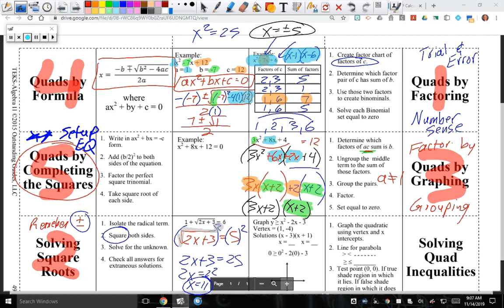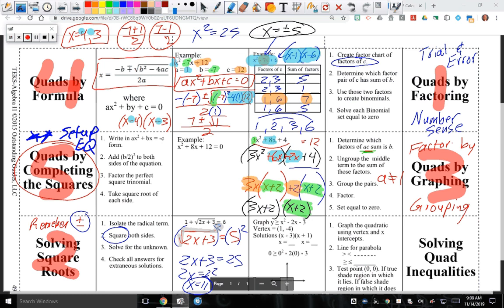Which there's two answers right there. 7 plus the square root of 1 is 1. And then the other one is the minus 1. There's two versions. So this answer would give me 4. This answer would give me 3. So my factors would be x minus 4 and x minus 3. Because remember, they're the opposite signs of what you see over here. Because each factor is set equal to 0. Told you, there's a lot of methods of quadratic factoring.